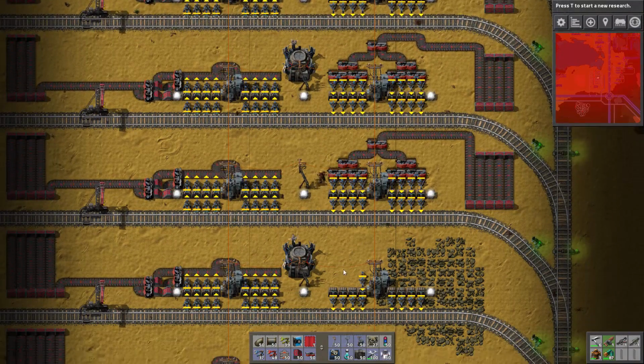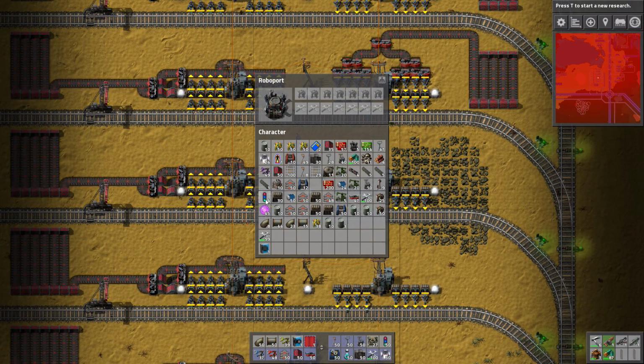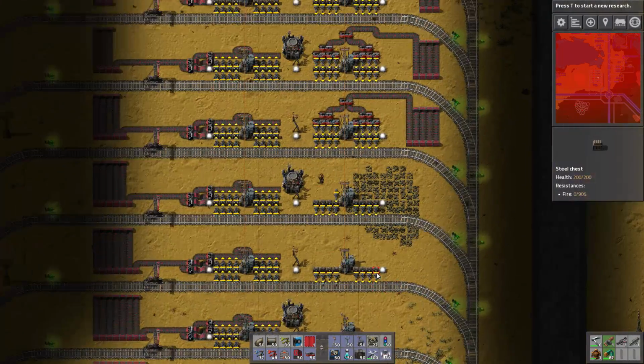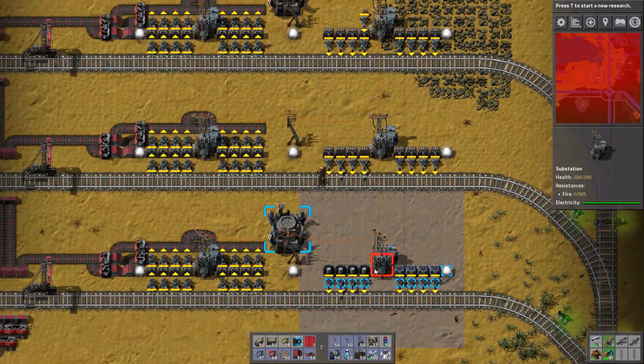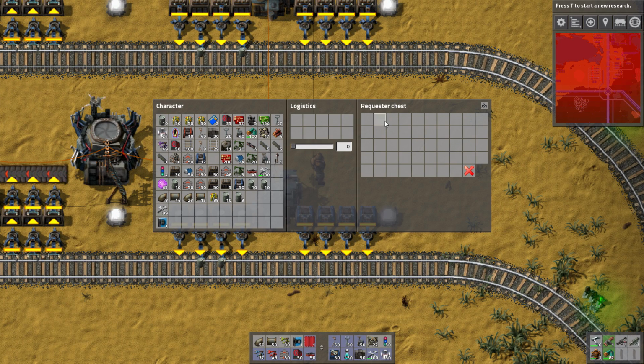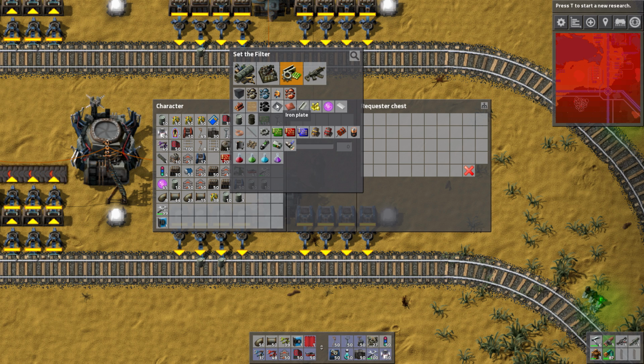Okay, there we go. So we can load them up with some robos. First logistics robots in our first logistics system. This is going to be an isolated logistics system. I don't want these robots flying all over the place doing stuff. And then we need... let's see, it's been a while since I did this. I need to remember how to do it. We need to request... what are we requesting?